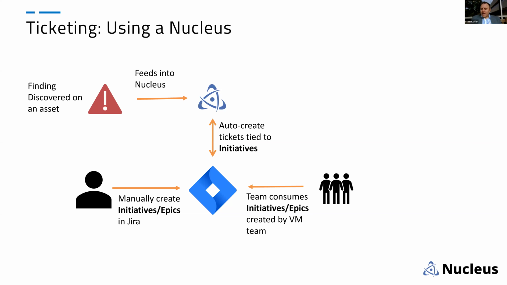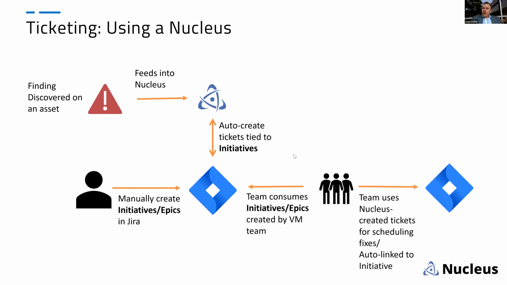It's just you have to pay extra for that in Jira. They call it advanced roadmaps, but there are different ways to manage it. The idea is that you actually have a single item that represents your strategy and what you're trying to do, so that your VM team plugs into the initiative, and then the tickets themselves are just used as items for remediation work. So the work itself still happens in the tickets, but because the tickets are linked back to the initiative, you can report on the initiative at a higher level.